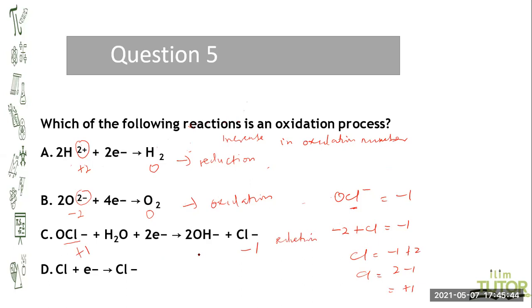That's reduced. Here, the oxidation state of chlorine is 0, and here it is -1. Since there is no charge on that, if I have 0 and -1, of course, this is also reduction. From 0 to -1 is a reduction. So we are left with B, which is the one that has undergone oxidation.